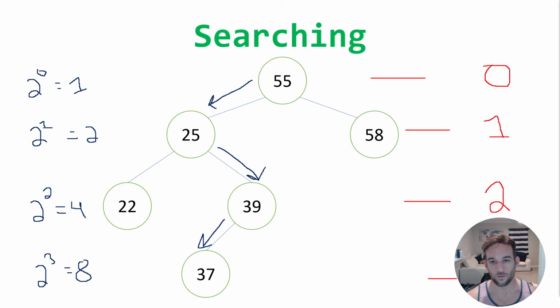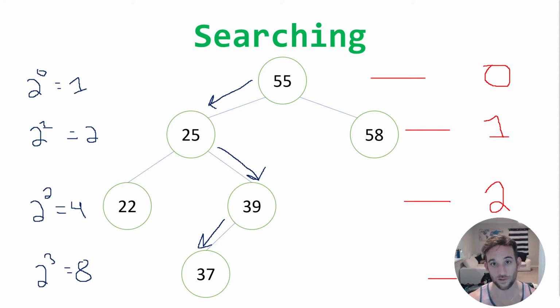So what this is basically saying is that searching for something in a binary search tree is really efficient. You can have a lot of nodes. Here, we can have all these nodes filled up: 1, 3, 7, and then 8, so 15 nodes here, and it only took 3 comparisons to find 37. So it's really efficient at searching for something.